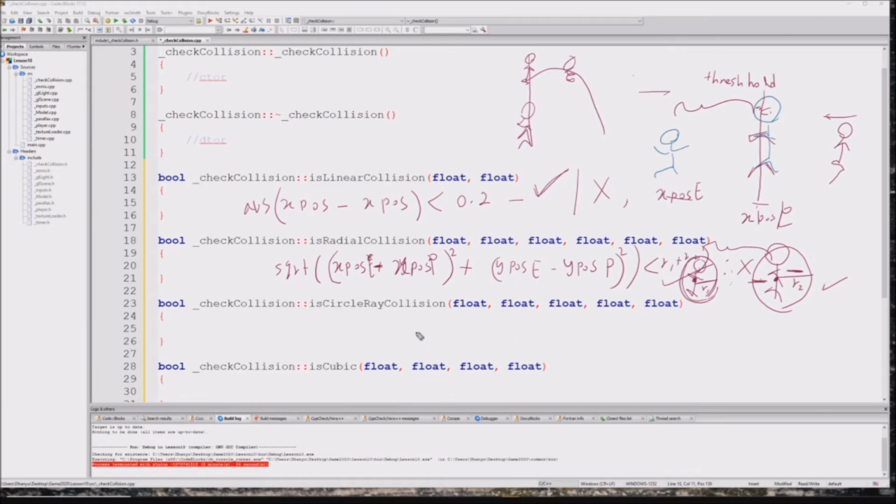Okay, and then I'm talking about another one here, which is the circle ray collision. So this is like if you shoot a bullet or something like this, you can consider this as a ray, or a smaller one.